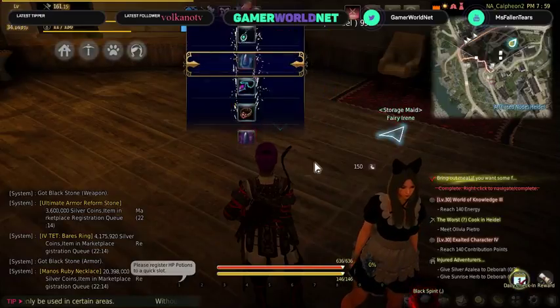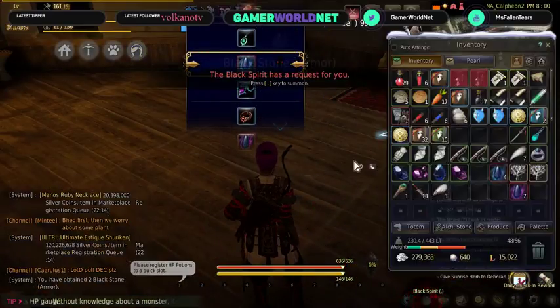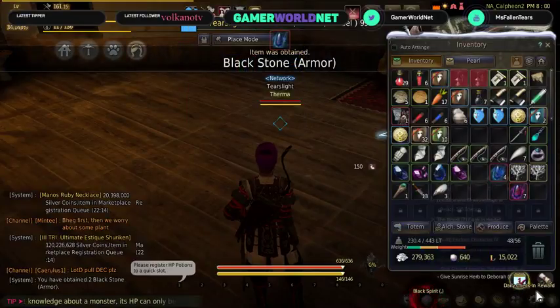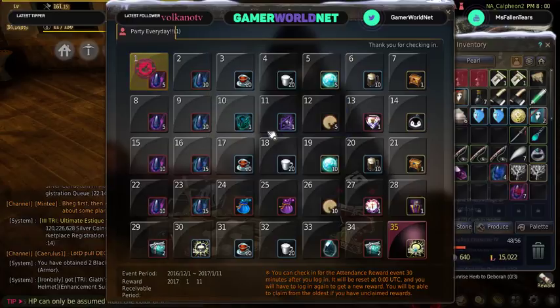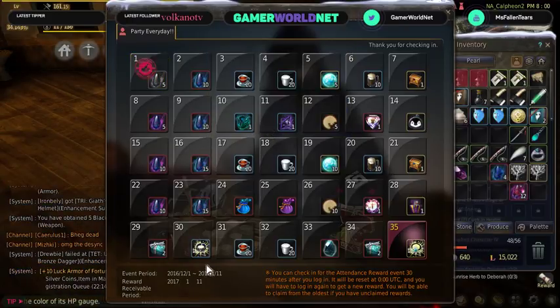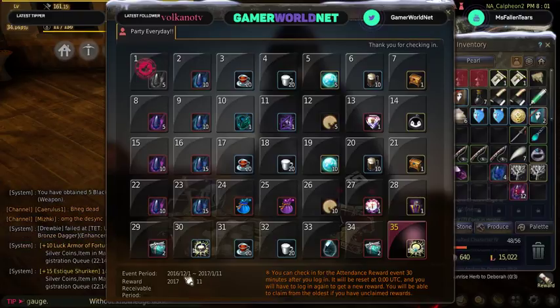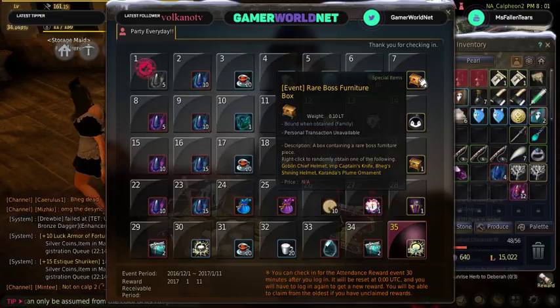Oh goodness, it's the same thing over and over again. Oh, there's the daily check-in thing. I'll do that in a second. All right, we'll do that now. All right, this is 12-1, but I don't know. Tomorrow's this, and then I get this, this, this. I'm trying to get the furniture one.